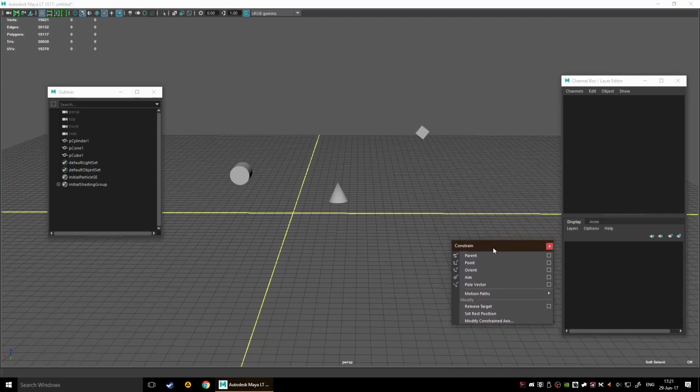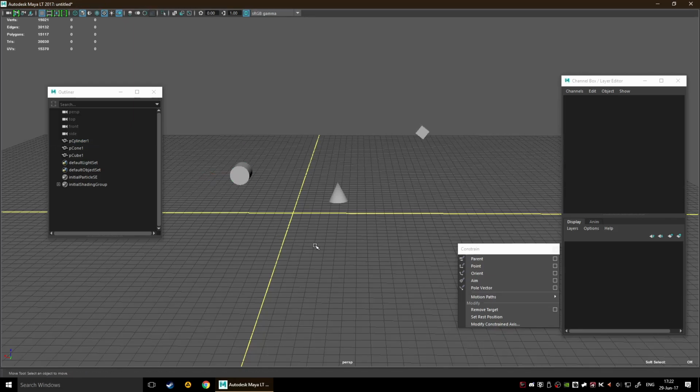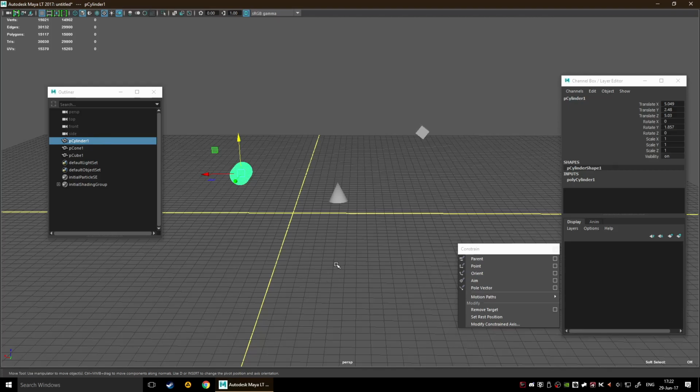One thing to note about this kind of relationship, actually I probably should just show it to you. Okay, let's go ahead and parent these two together. Now, when we were using parenting, the last thing to select was the parent itself, like the root was the last thing to be selected. In this case, however, it's the opposite. So you want to select what your main root is going to be first, which would be our cylinder, and then select the elbow second. Like in this case, we want to constrain this object to the rules of this object, right? So in this case, we're going to have to do this in reverse.